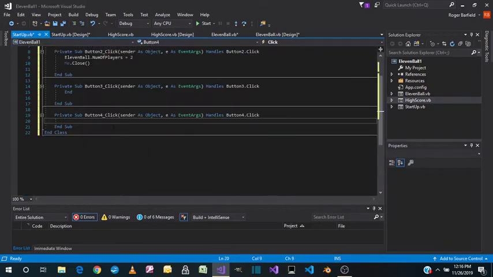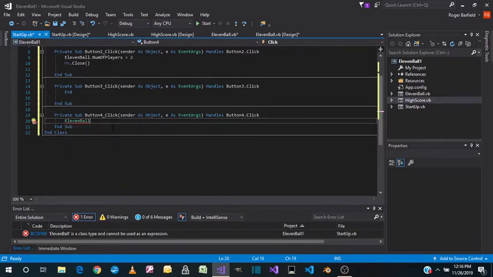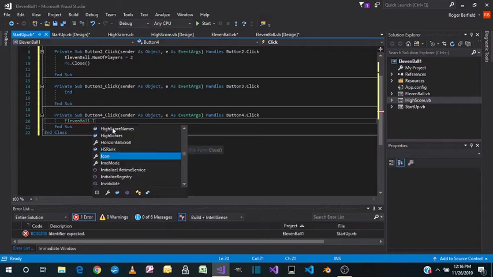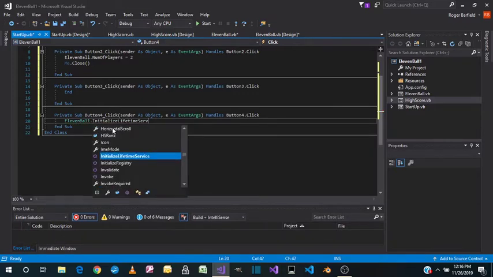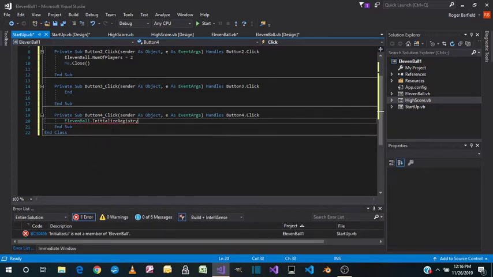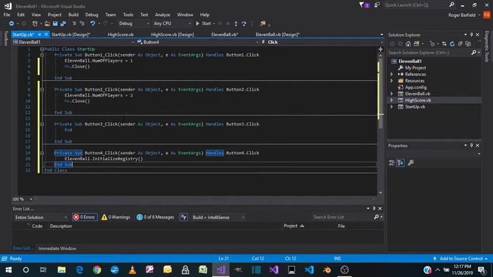Let's go back and just say 11 ball dot initialize registry. And that should be it on here.